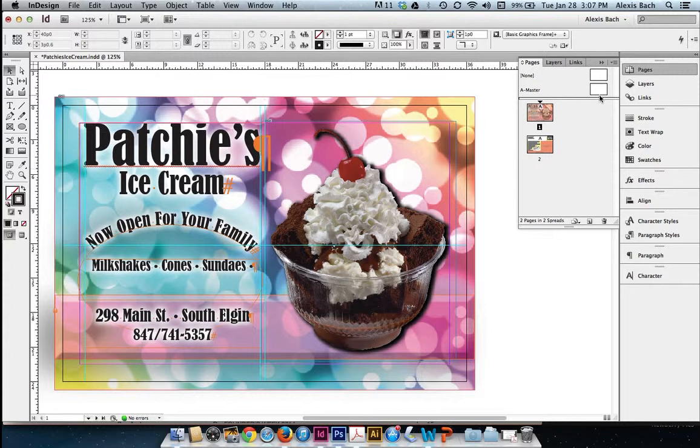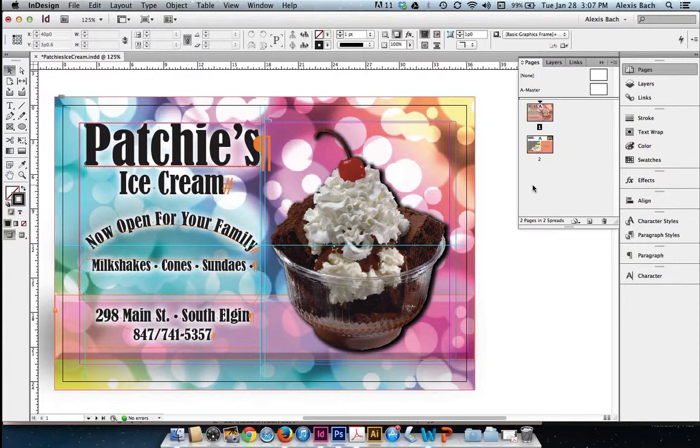And in this panel, you can see our master page, which comes up by default as a master. And you can see that we have 2 pages within this particular document, our front page and our back page. Well, InDesign has the ability to have within one document pages that are multiple or different sizes or different layout orientations. So right now, if you look at our document, you can see that both pages are landscape orientation.